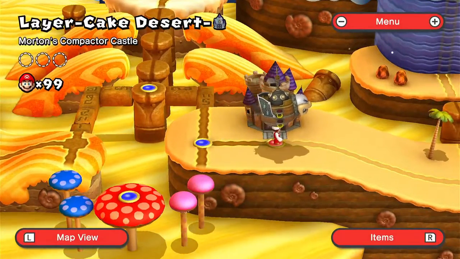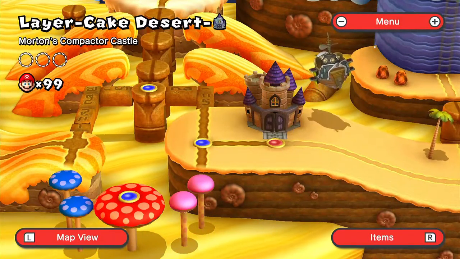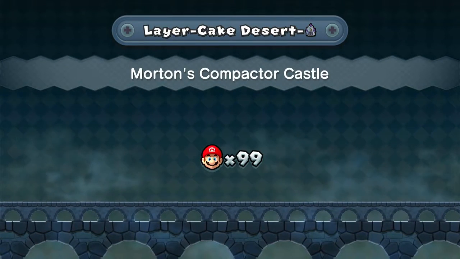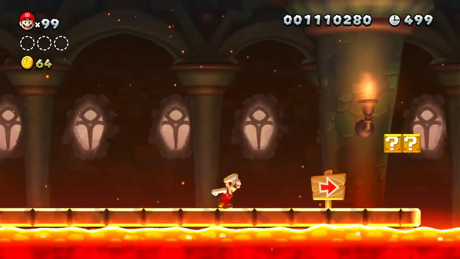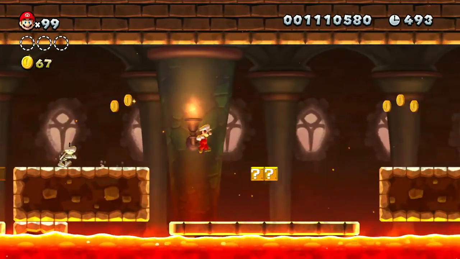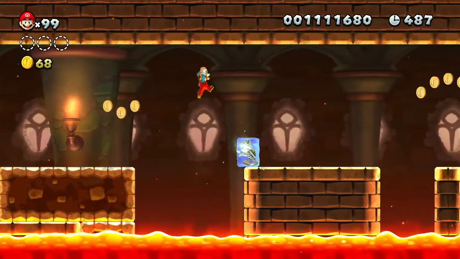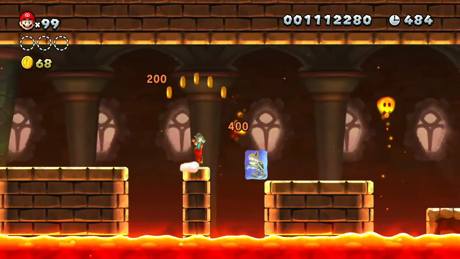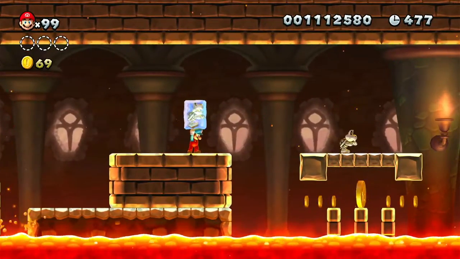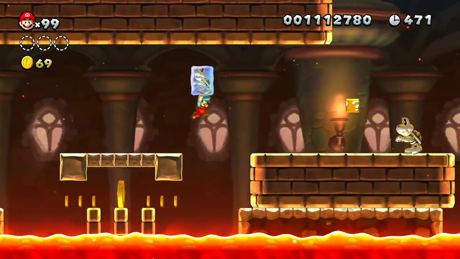Alright, now for Morton Cooper. Morton's Compactor Castle. Right. Oh god, I just burped. This one is slightly difficult. Well, we have ice flower now, which is more useful. Oh wow, I almost got a combo there. Right, there's a star coin there. I'm gonna wait to then throw this in the trash or not. Okay.